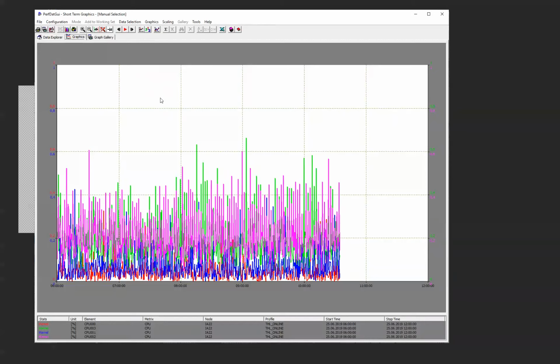Now, the second kind of report is a capacity report. This one shows a daily workload with selectable busy time ranges. So what this means is you will get only one performance value for each element for a whole day. Now, not every hour of a complete 24-hour day is equally important to judge about the system's performance. So you could define the time span between, let's say, 8 a.m.